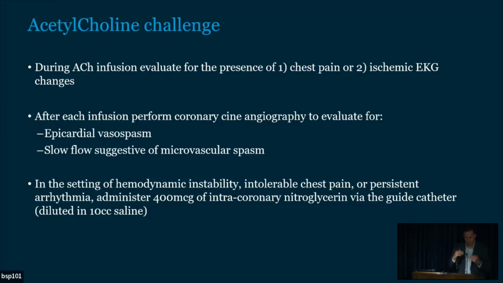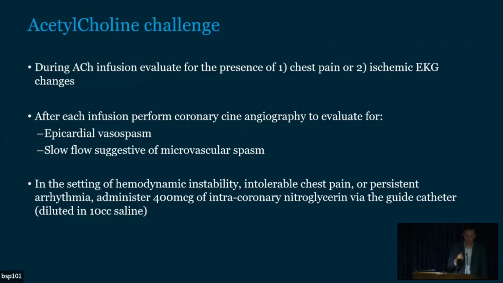And when we're delivering the medication, we're looking for 3 things. We're looking for development of symptoms. So does a patient develop chest pain on the table? And if so, we ask them, is this chest pain similar to what you're experiencing? 2 is we look for ischemic changes on the telemetry, on the monitoring. If we see like T-waves flip, ST changes, or God forbid, ST elevation, that's concerning. That tells us that there might be something going on with spasming. And then the last thing is we look for evidence of spasm on the angiography.